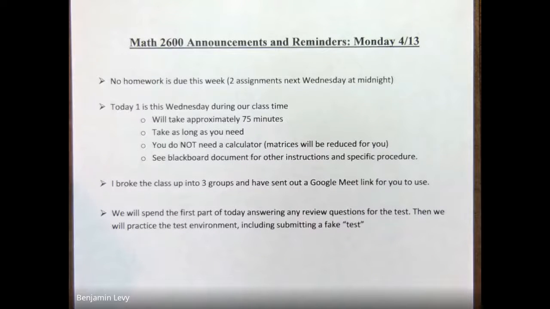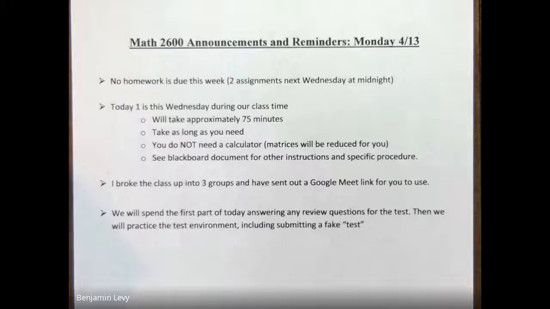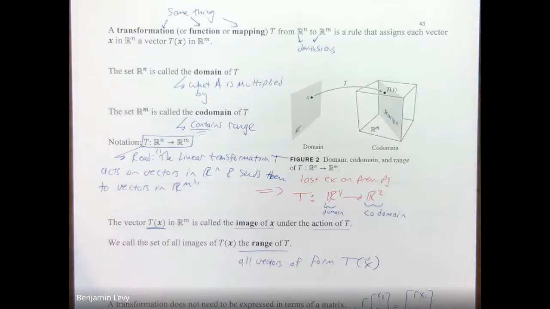Let's see, Pigeon's saying I made a mistake on the test topics. Let me double check that. First of all, can you hear me? Yep, I can. I'm looking through it and comparing it with the notes. When you go with a transformation from the domain to the codomain, it's N to M, right? Correct. On the topics, you have it M to N. Let's see here.